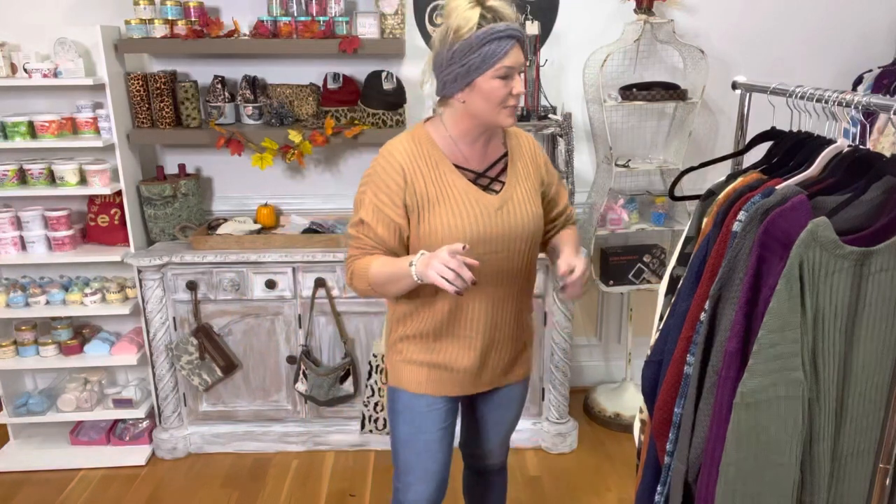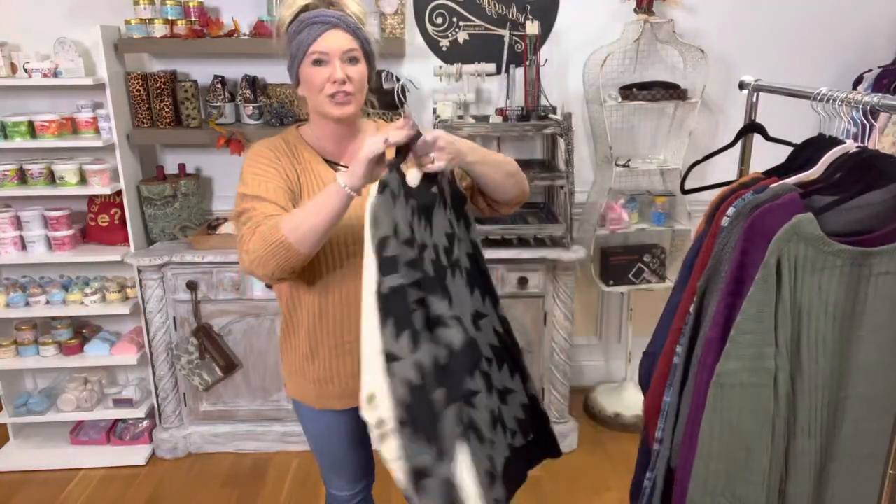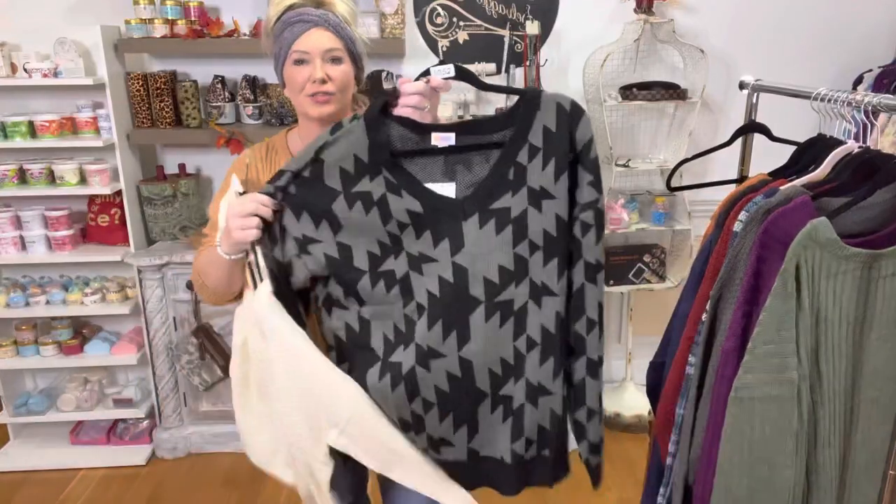Hey girls, we have a scrumptious new sweater in town — meet Tori! This is definitely a sweater that you can upsize. Really, really cute, not too thick, not too heavy. It does have cute little side slits and a beautiful v-neck. Get excited for this one, girls! Look at these beautiful colors — the one I'm wearing is camel, goes perfect with my cute little shoes. I've also got beautiful cream. Make sure you join my VIP group, SalvagioSquad.com.